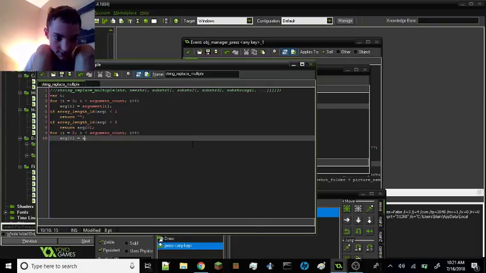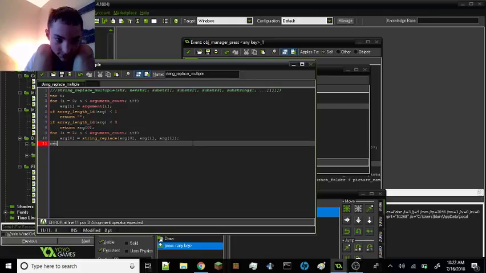Arg0 equals string replace arg1, arg0. Return arg0. Okay, there. So now it should actually work.